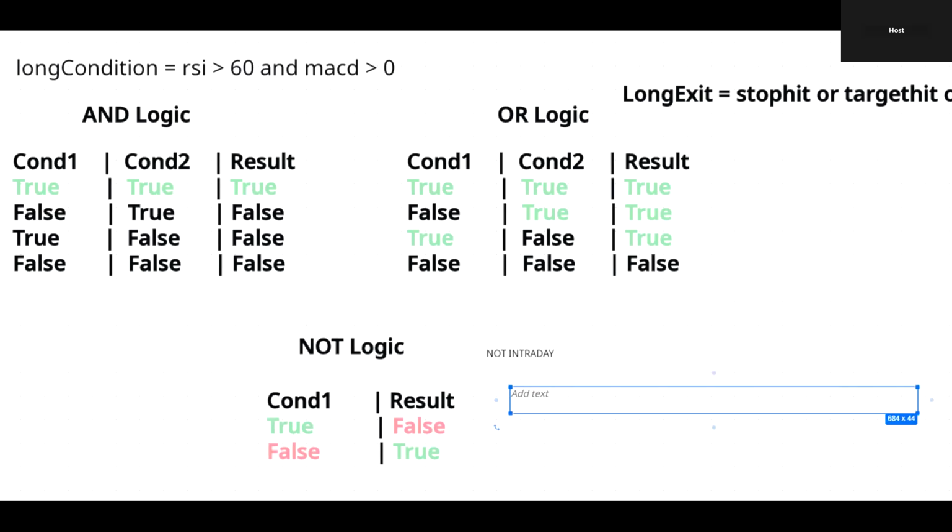If I'm checking whether long exit should happen, I should be getting some bearish signal, and my time also should be greater than 8:30. Only then I want to take an exit, or I want to exit if a stop loss is hit, or target is hit, or maybe square of time is hit. Whenever you have parentheses, the parentheses will be executed first. That will be treated as one condition, and then the second condition, third condition, fourth condition.